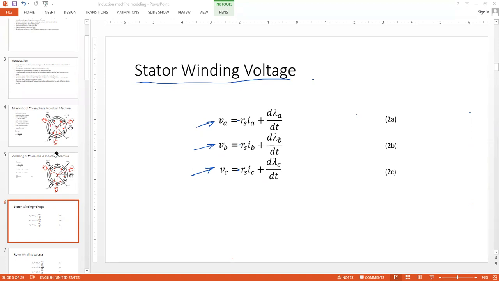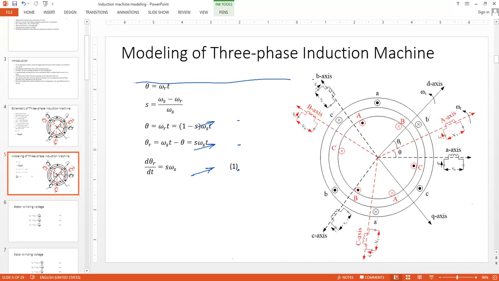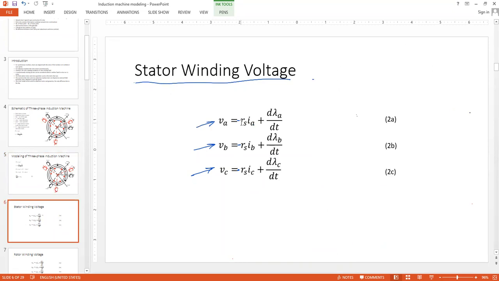So if we go back to this diagram now, you can find out the difference quite easily. In the case of the generator, the synchronous machine model, these IA, IB, and IC were actually in the reverse direction. They were coming out of the system. But in this case, they are going into the system. So that's why there is a little difference, and that lies solely in this part. Minus RS IA, minus RS IB, minus RS IC was there for the synchronous generator model, but because this is an induction motor, in the stator coil winding voltage expression, KVL, you simply replace that minus with plus.